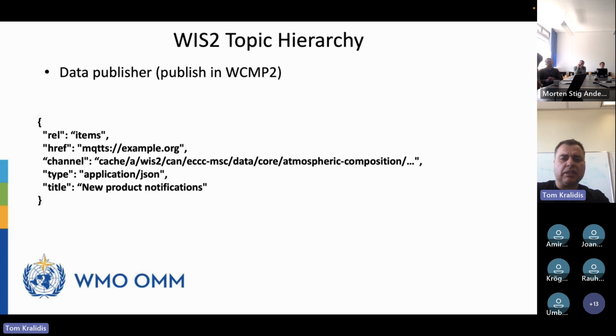I showed something similar previously, but this is the basic idea, where you have a broker, and then that channel property there implements the WIS2 topic hierarchy, which is very structured, at least for the first 8 levels or so. And this will allow the user to subscribe to exactly what they need.